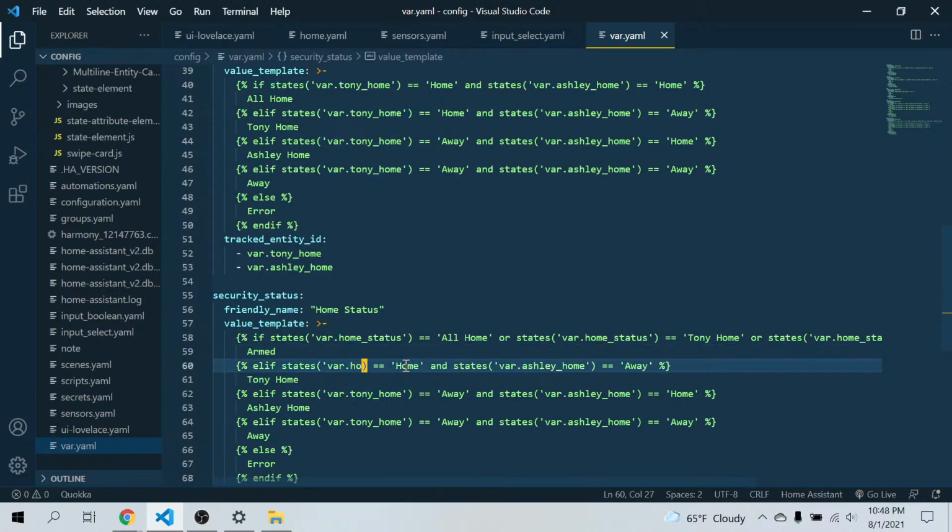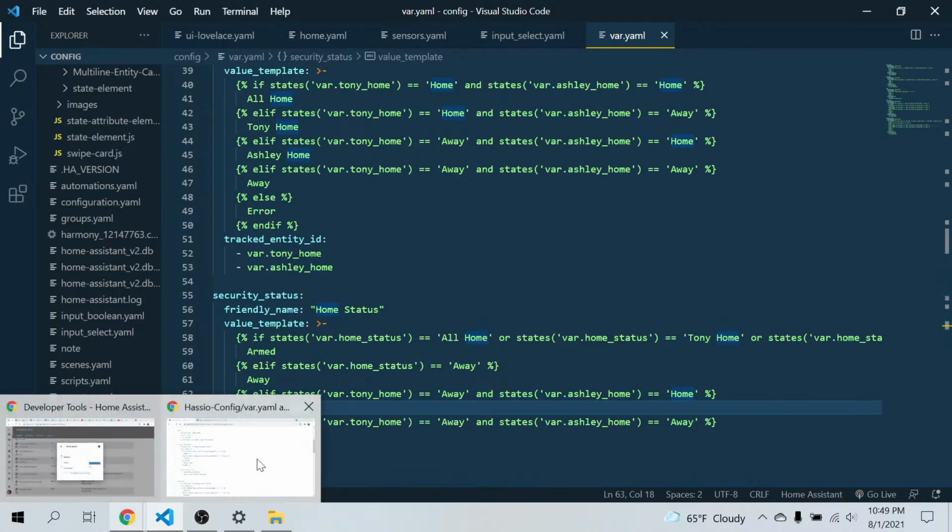And then we'll come here and go home. Status equals away. Then that turns into away. Or here.